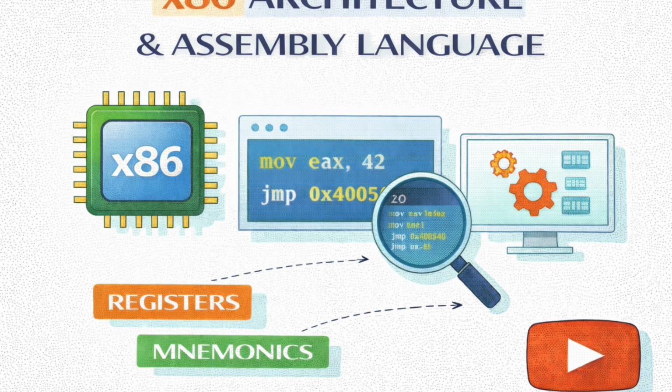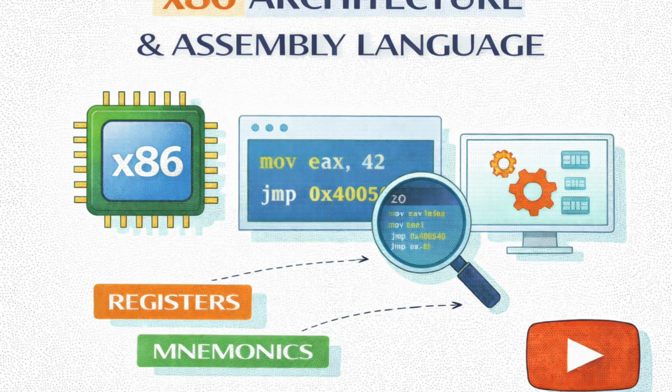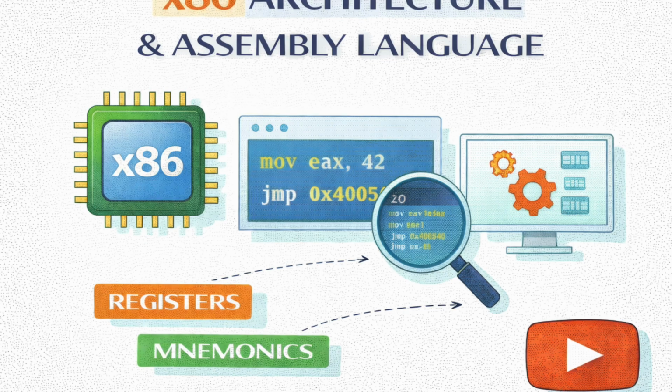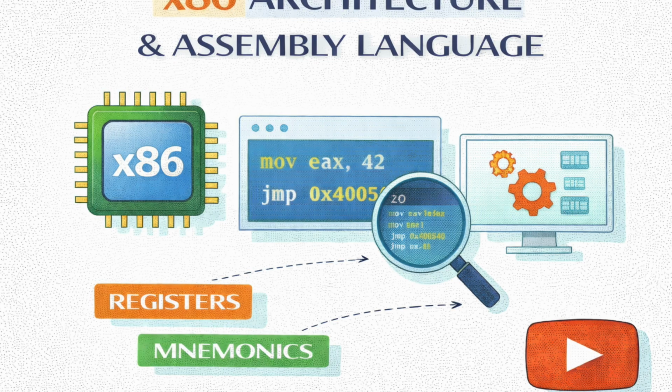Okay, so we have the GPRs for data and endianness for how it's laid out. Now, what about the registers that manage flow? The pointers. These are the backbone of program control. They don't store data values, they store 32-bit addresses, locations in memory. And we need to focus on the big three for program state: ESP, EBP, and EIP.